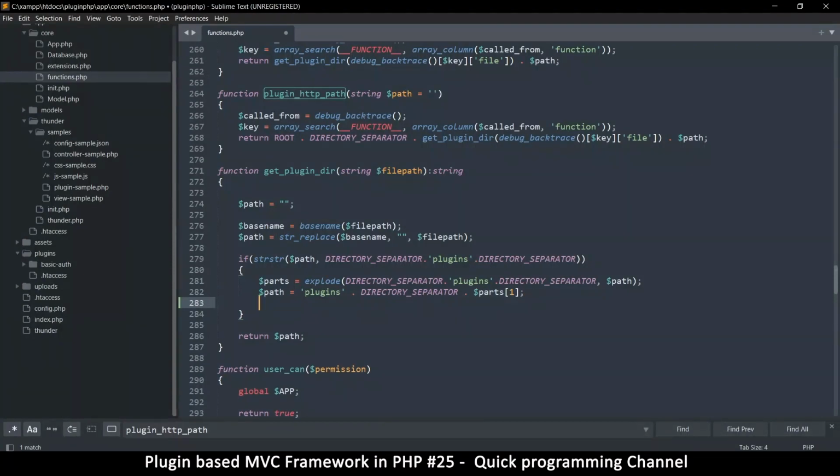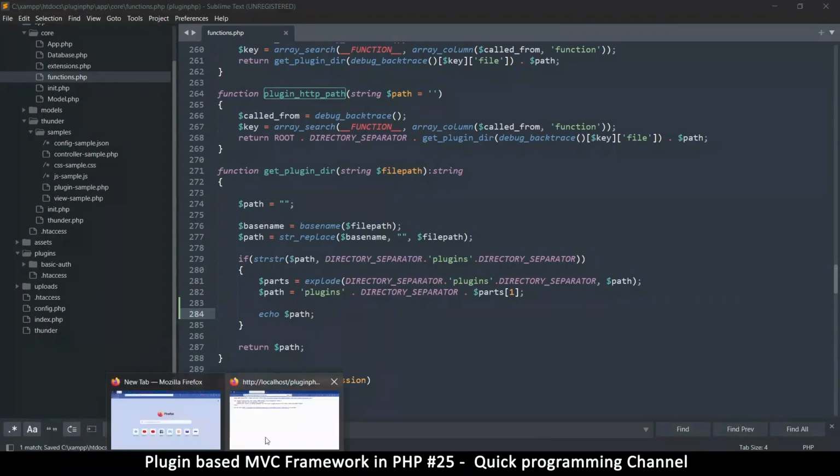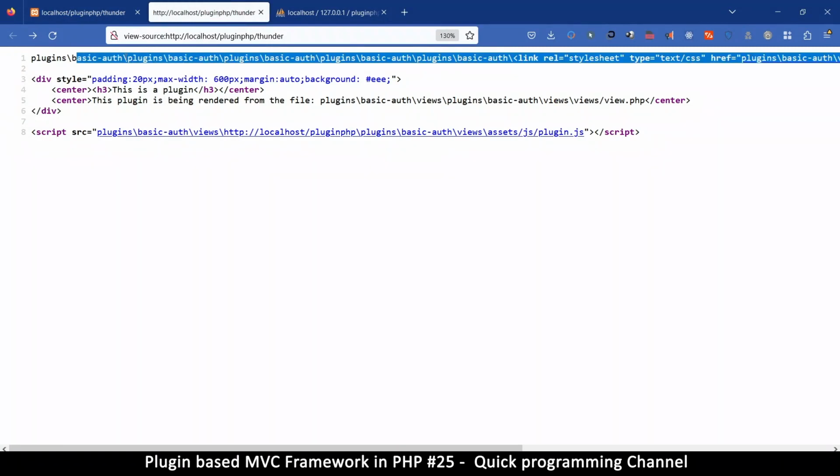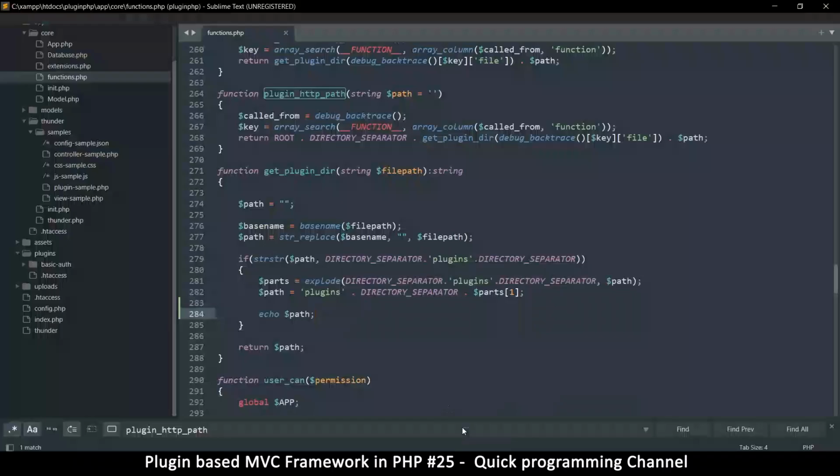Okay, what I'm going to do is I'm just going to echo the path here, like so. That way if I come here, I will see it here. So plugins, basic auth. Okay, so it's just being echoed many times. So what I'll do is I'll do this instead.